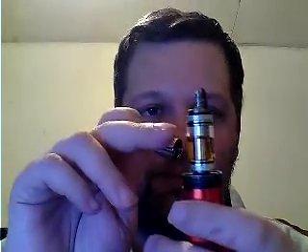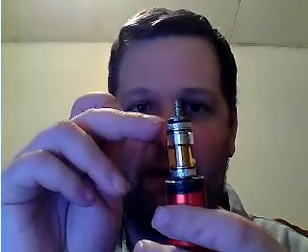By the time I was done cleaning it was about eight or nine o'clock and nothing was open where I could get o-rings. I noticed my top cap was very hard to get on and off, and the o-ring on top looked bigger than the others. So I swapped them — took the top o-ring and put it on the bottom, and vice versa. Put it back together, filled it with water, let it sit 45 minutes, and it didn't leak a drop.